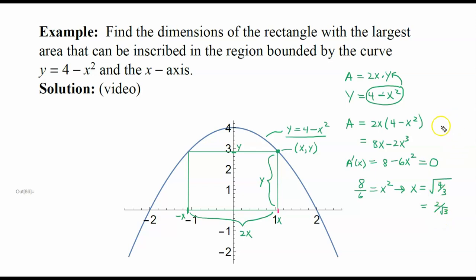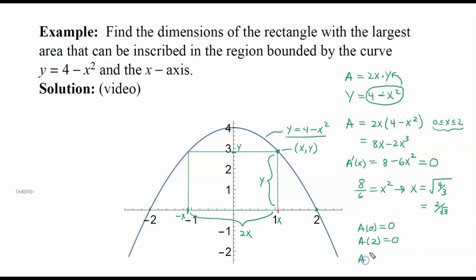If you really wanted to verify that, keep in mind that the area function here is really only defined for x between 0 and 2. You see, if you look at the graphic over here, x can vary from 0 all the way up to 2. That's where the graph crosses the x-axis. And so if you wanted to verify that that's a maximum over this interval, you would just test A of 0. That is 0 in this case. A of the other endpoint 2, that is also 0, if we put 2 in here for x.